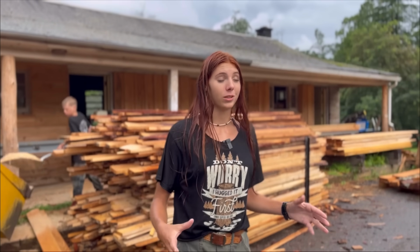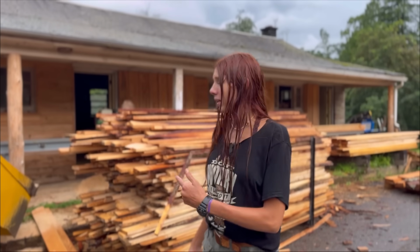Unfortunately, we ended up getting poured on while we were stickering, but at least it's Friday and we can call it quits for the week, actually just after we get this cleaned up.